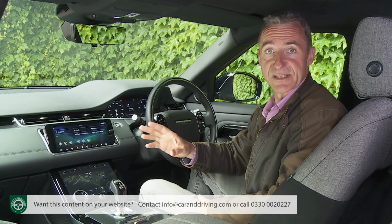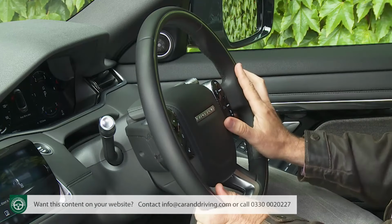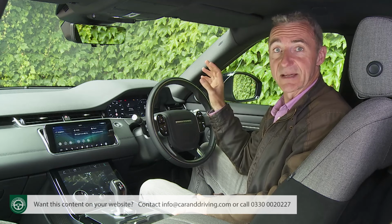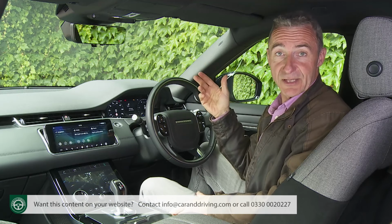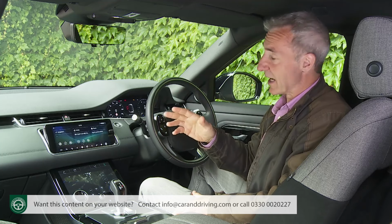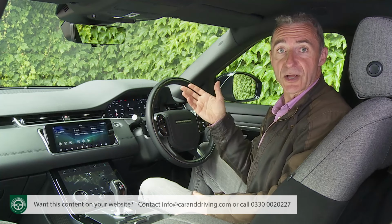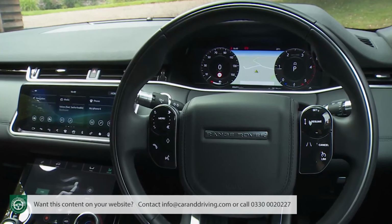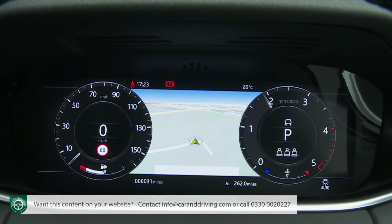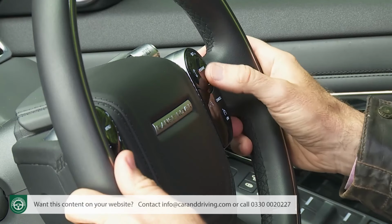Anything the Touch Pro Duo setup can't tell you will almost certainly be covered off by the instruments that you view through this imposing four-spoke thin-rimmed wheel, above which you can also have an optional head-up display projecting key commands onto the bottom of the windscreen. In place of the conventional analog dials that you'll find on the lower spec Evoques, high-end models like this one now feature the kind of all-digital instrument binnacle that's been a design feature on the larger Range Rovers for some time. This 12.3-inch interactive driver display isn't quite as intuitive as, say, the virtual cockpit setup that you'll find in a rival Audi, but there are lots of configurable options controlled by touch-sensitive switches on the wheel here.